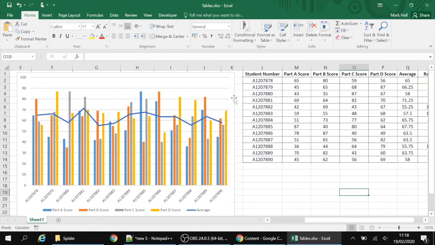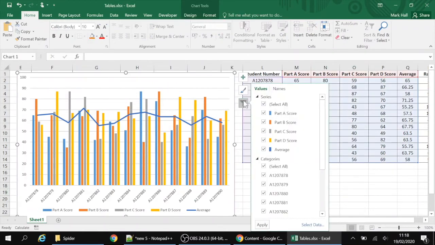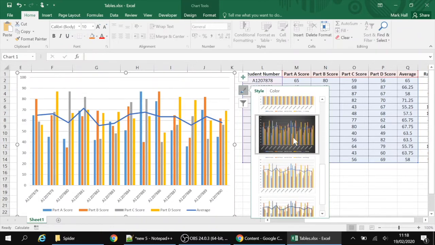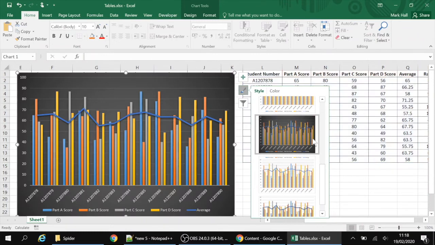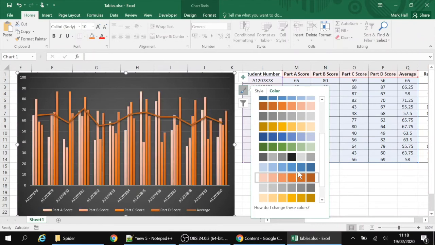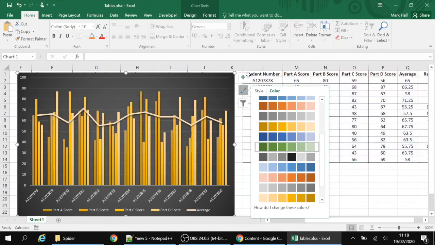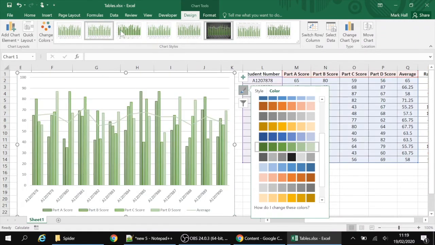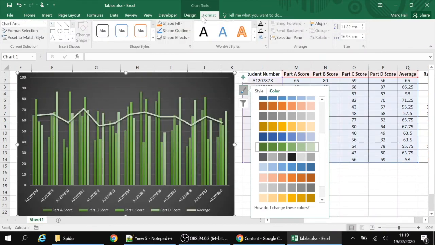Other things we can do, like we looked at earlier, are choosing the colours. On here we can choose different styles first off. Okay, so we might go for that kind of background. We can also choose different colours as well. You've got palettes in here. This one is purely different types of blues. Again, you can choose these set options, or you can go to these chart tools, where you've got design and format options. Again, we've got design there, where we've got different types of the same graph. And we've got that format option again, which is the one I showed you earlier, where you can change different things within here.